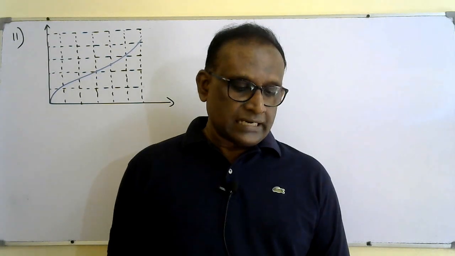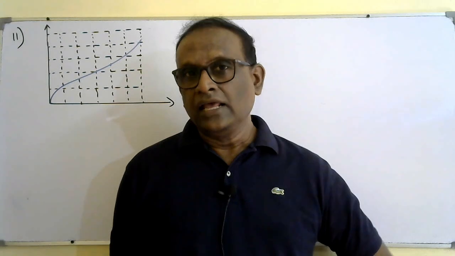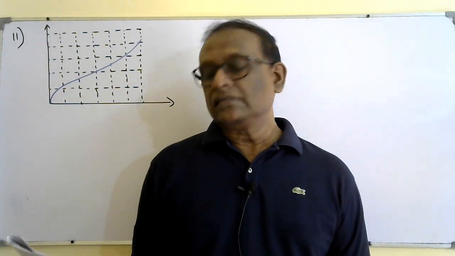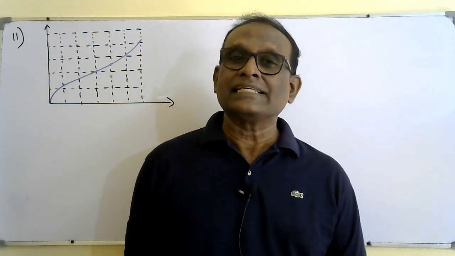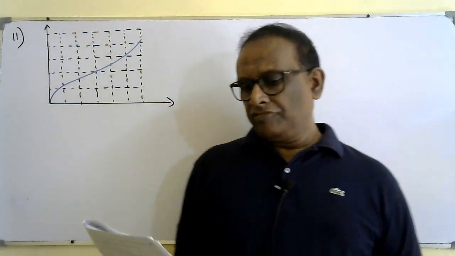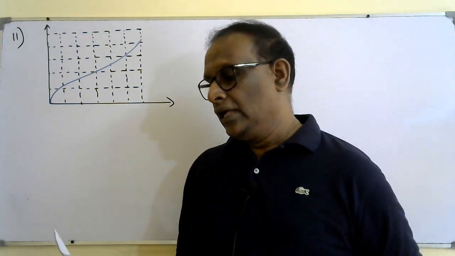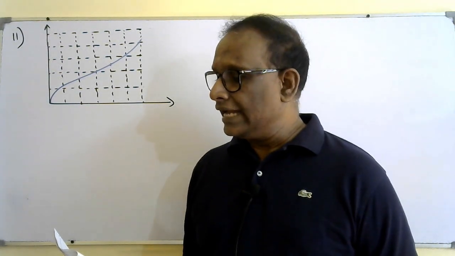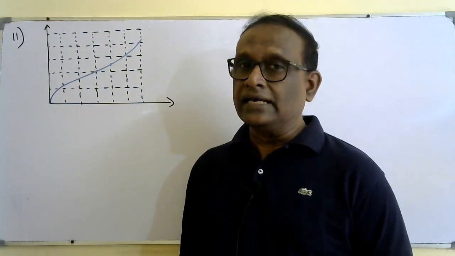So the question is to state how the graph shows that the rubber band deformed elastically. You can say that when the applied force is removed, the extension of the rubber band becomes zero. That means it has returned to its original shape. That's the answer for part A. Part B, calculation, question number 11. The work done on the rubber band as F increased is greater than the work done by the rubber band as F was decreased.